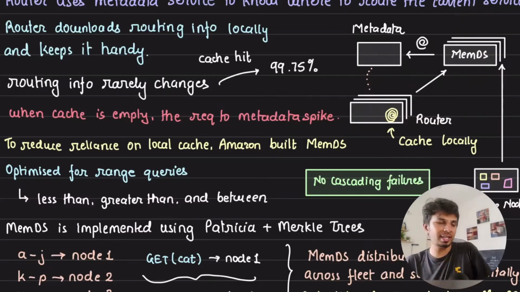But because you are doing it async, in case it is down or facing some issues, you would know when you don't want to scale and when you do want to scale, right? But now, who updates the information in MEMDS?